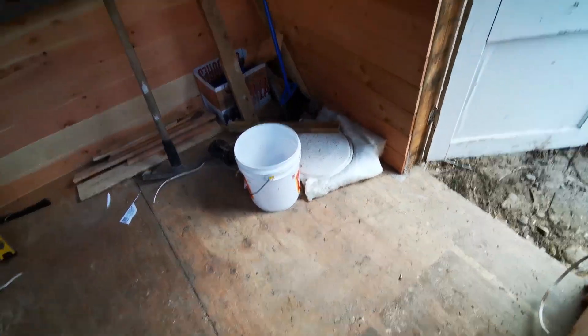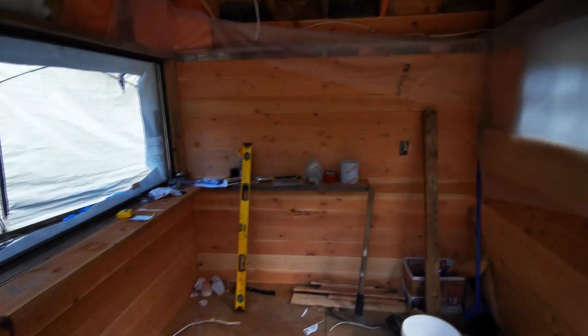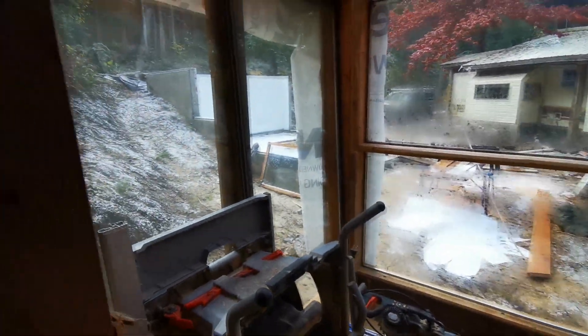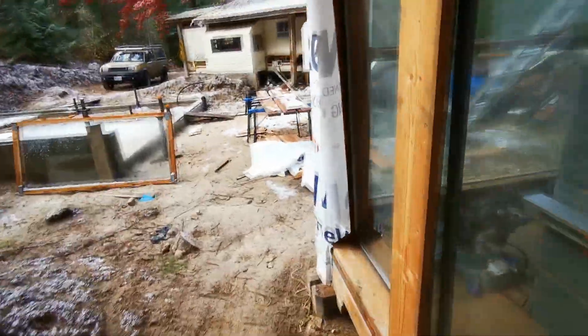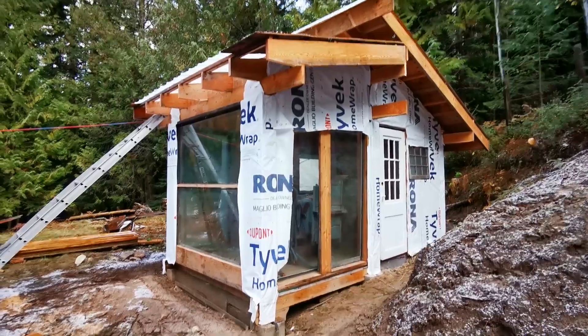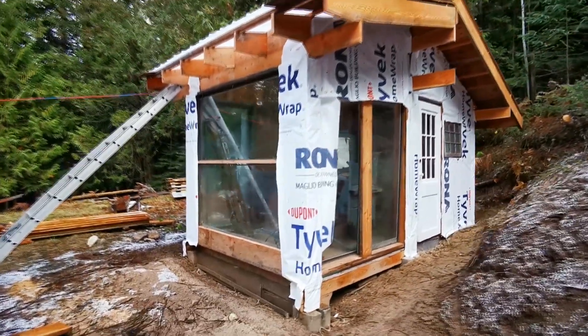There's a hole underneath here but I think using a bucket will be enough, and a little more easy to bring to the humanure pile. I'm really curious to see how cozy it stays in this building over the winter, because that's the idea. I really wanted to do something with the materials that were here, and so hopefully this passive solar design will help to have this thing stay warm-ish.